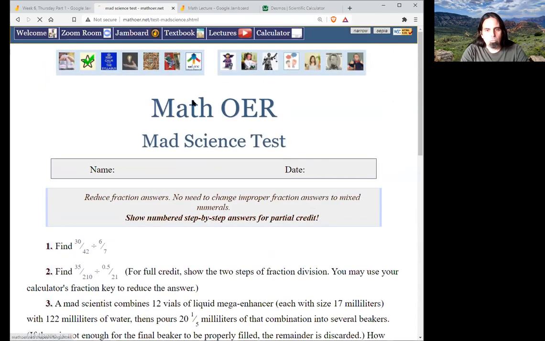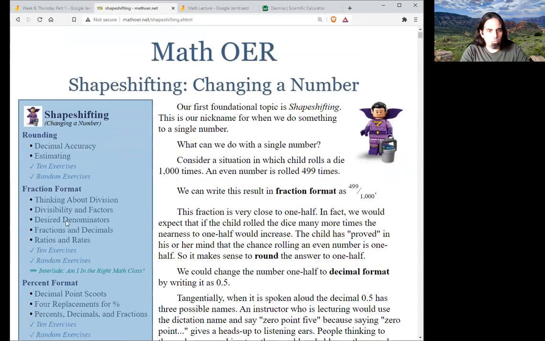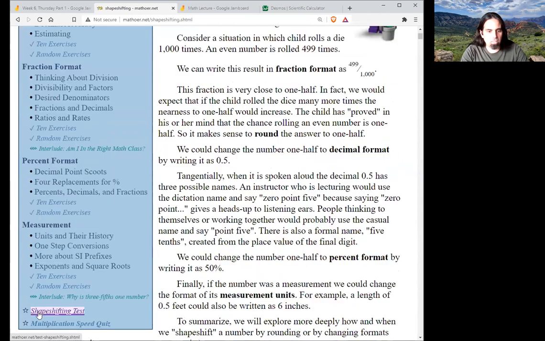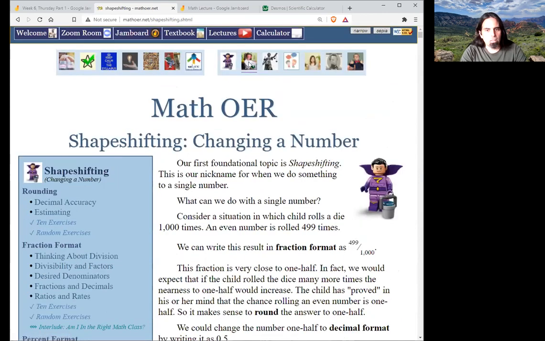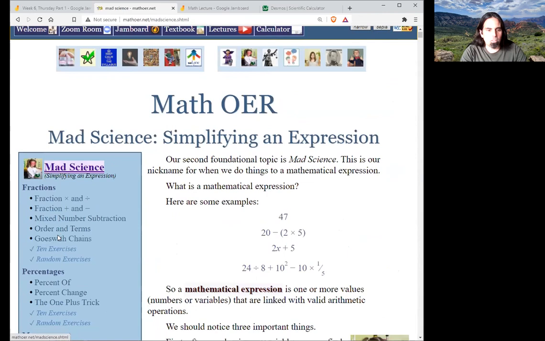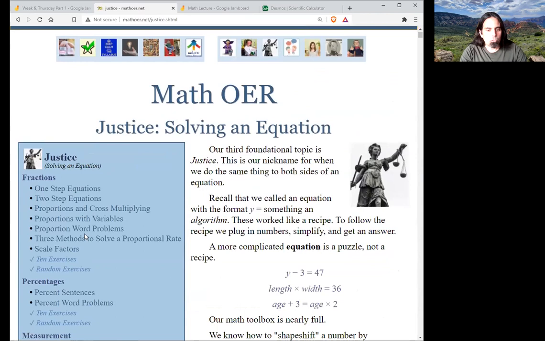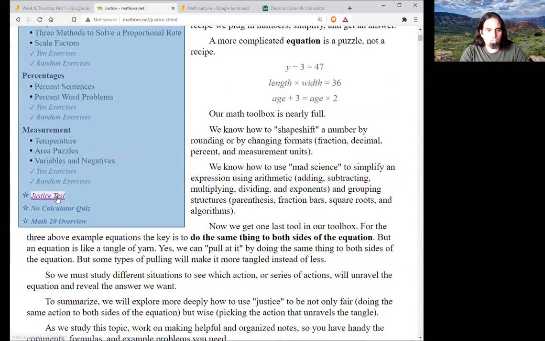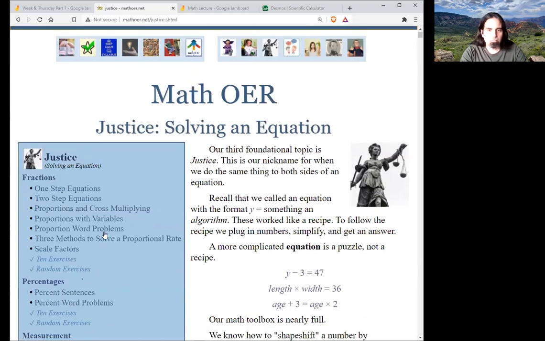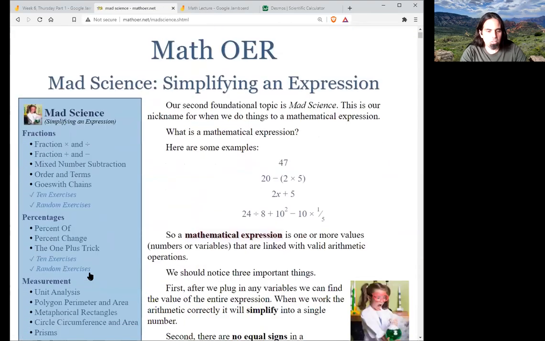So I'll make it a little bigger. We have, I should mention for the sake of the recording, at the bottom of the shape-shifting table of contents, there's a test. That should be old hat stuff by now. And at the bottom of the mad science table of contents, there's a test. In our new topic of justice, there's two. There's one gist for justice, and then there's one labeled the Math 20 overview, which is all of this. I should rename that so it doesn't say 20, because level C is pretty much the same stuff. But we're not there yet, of course.